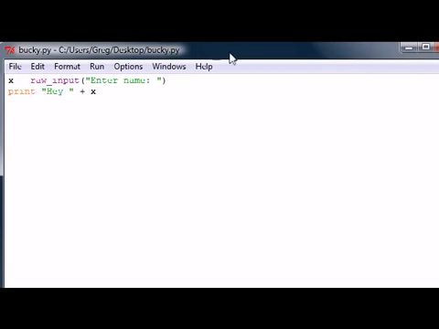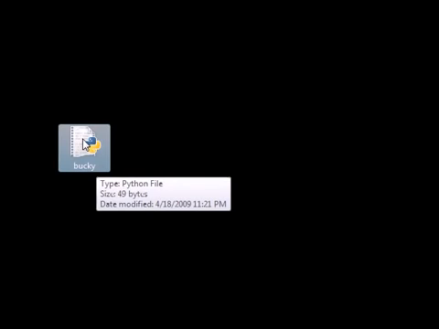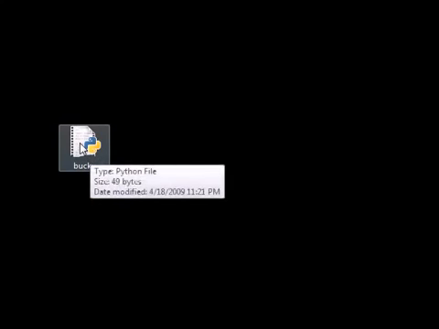Another thing that you can do with this is, as you can see, here's where I saved my file right here on my desktop. So I can treat this as a regular program, just like any other program such as Microsoft Word. The way you do this is just double click it like a regular program, and bam, look at that, we just had a regular program that we created.